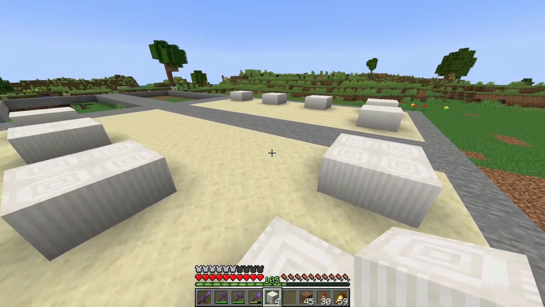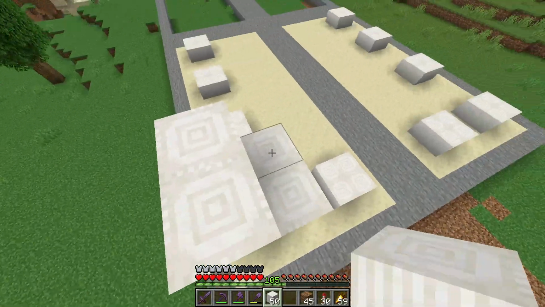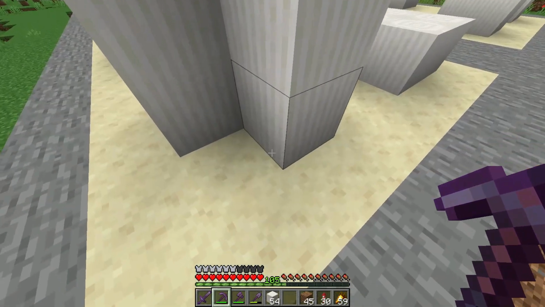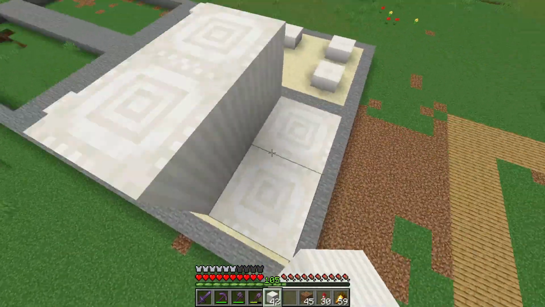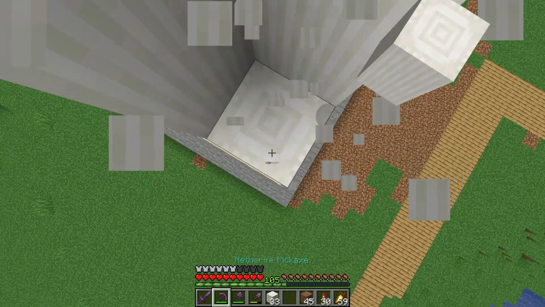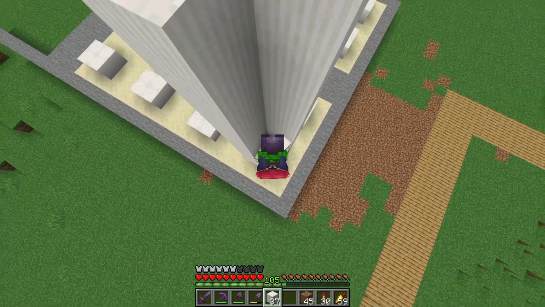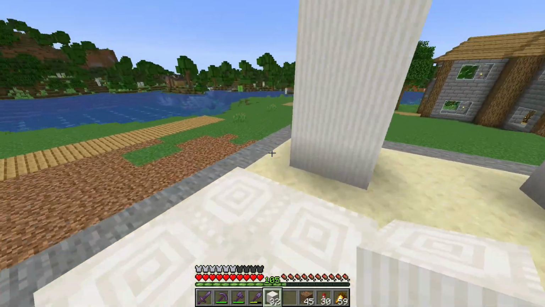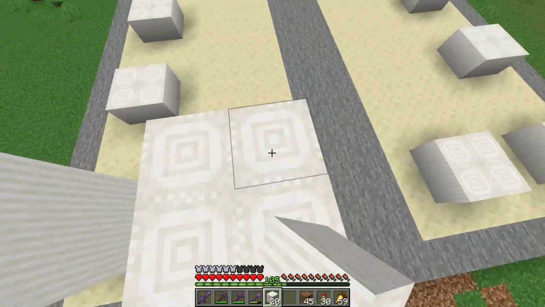Alright, so each of the pillars needs to go up 10 blocks. Yeah, so it's a lot of quartz. Okay, 1, 2, 3, 4, 5, 6. So this is 6 blocks. Alright, so if this is 6 blocks, then 7, 8, 9, 10. That is 10, right? Oh no. 2, 3, 4, 5, 6, 7, 8, 9, 10. Okay, yeah, it is 10. Okay, good. So now I can use this pillar right here for reference for all the others. I just need to make sure that they're the same height as this first pillar right over here.